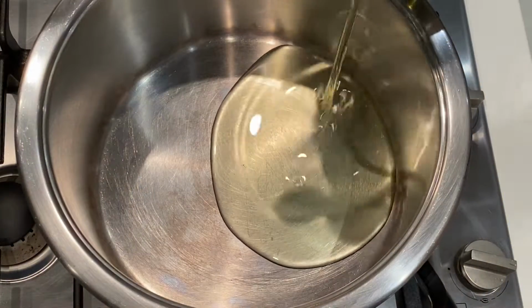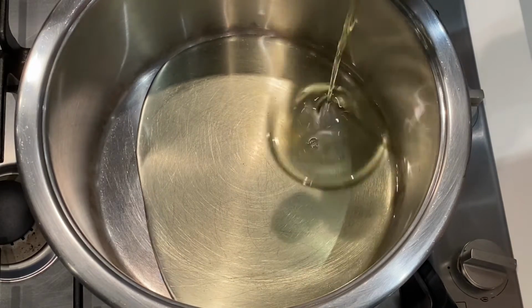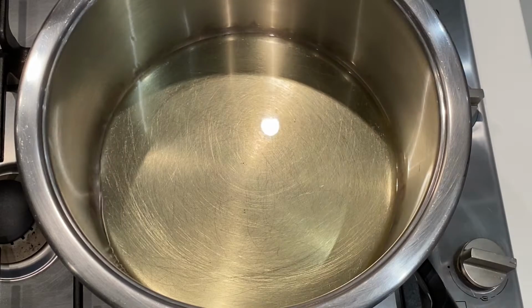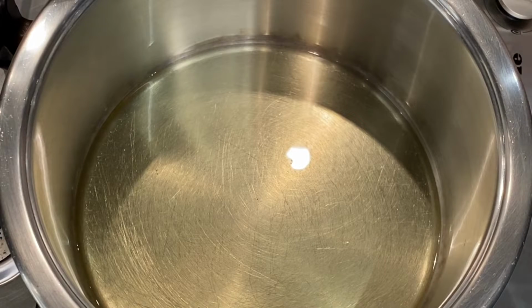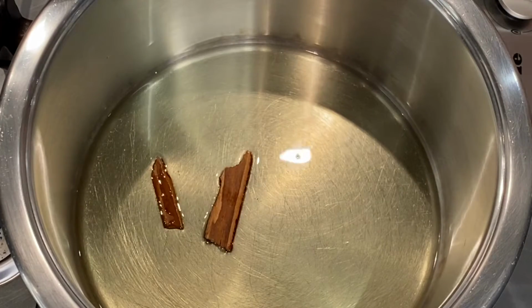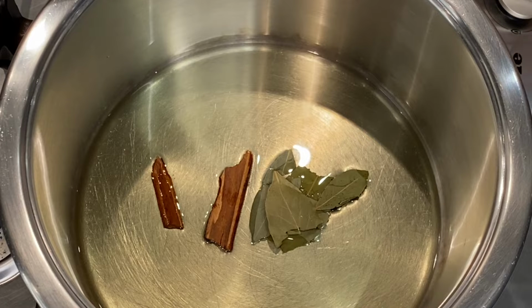First, add approximately half a cup of oil. With chicken curry, you don't usually use as much masala or chili powder. So you will see the difference in the quantities I'm using. Once your oil is hot, add some cinnamon sticks, some bay leaves, and the bay leaves help to tenderize our chicken as well.